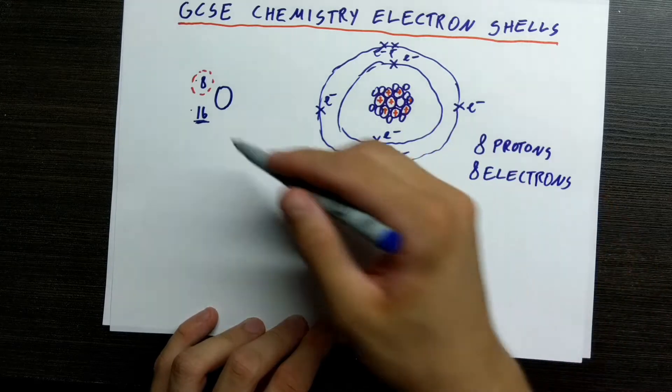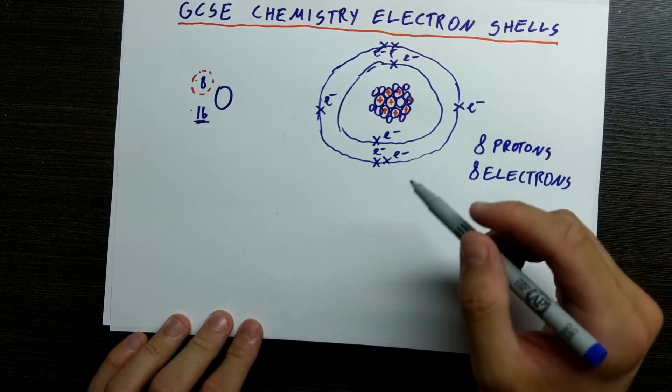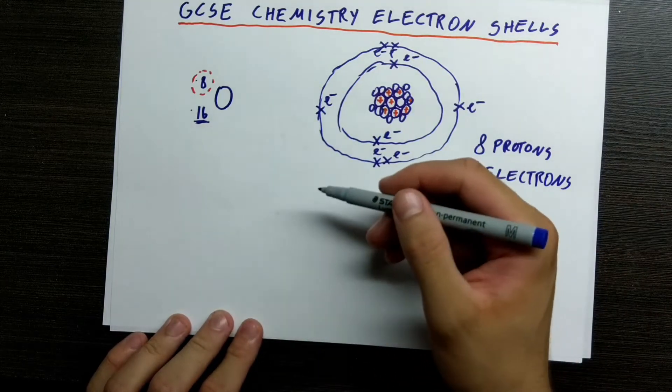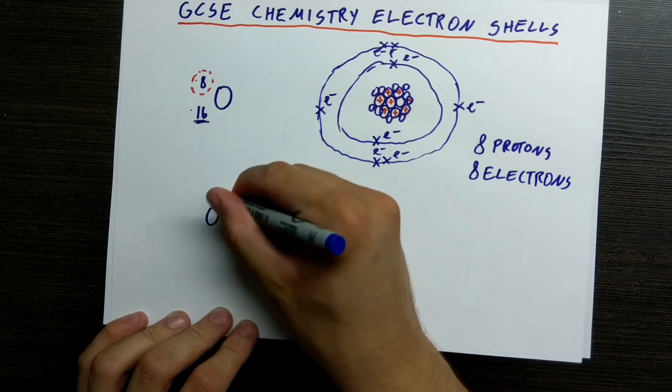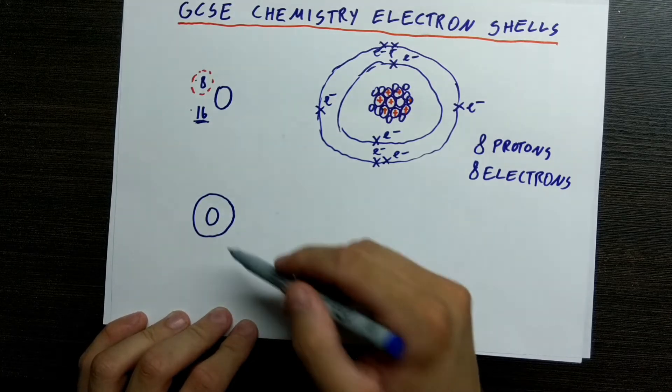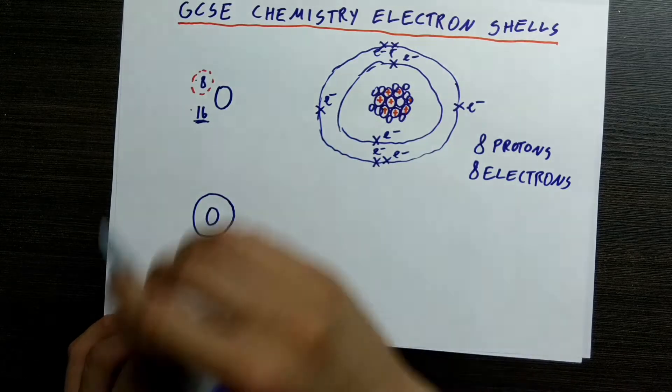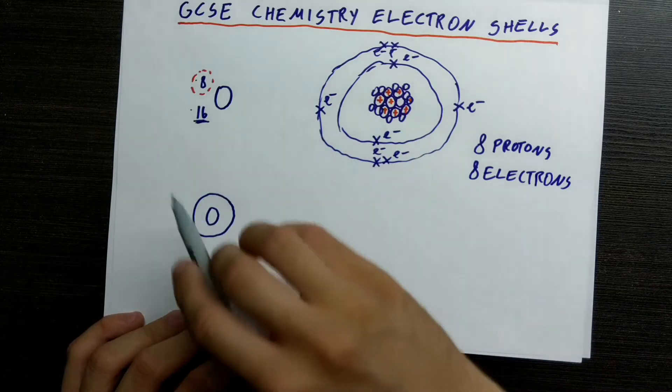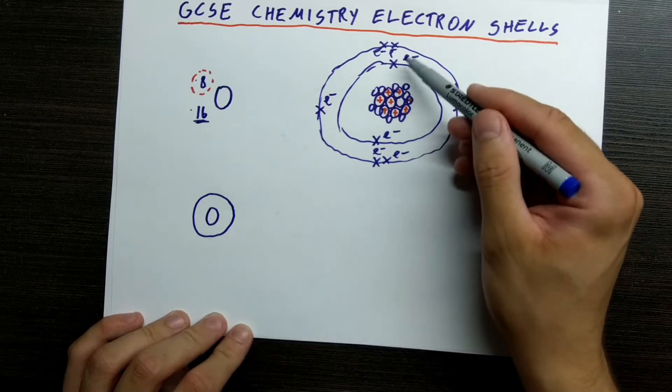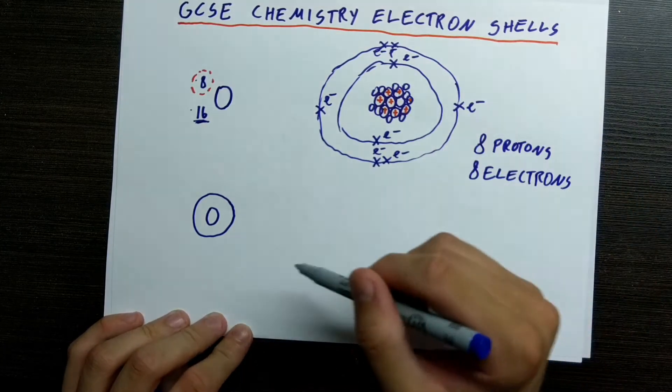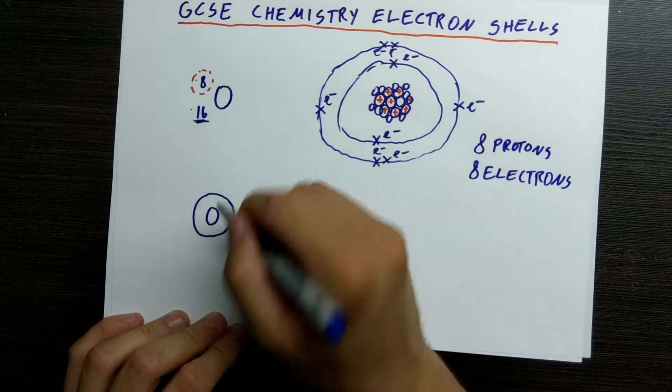If we have an oxygen atom, we have a first shell here. That's the electrons with the lowest energy. The ones that don't have the energy to be able to break themselves free from the closest grip of the protons, from the closest attraction of the protons via electrostatic charge differences. These ones have lowest energy and they are closest to the nucleus of oxygen. So we would put those first.